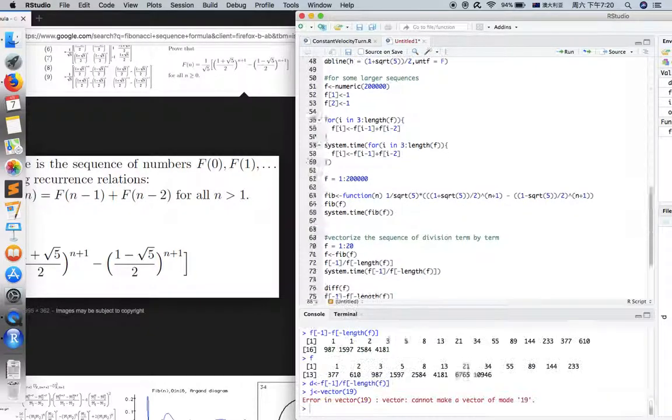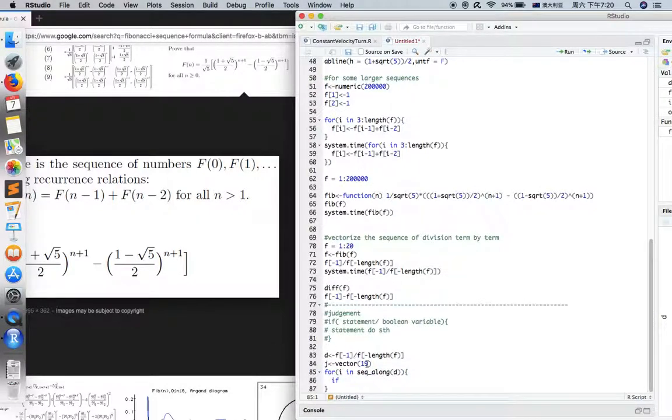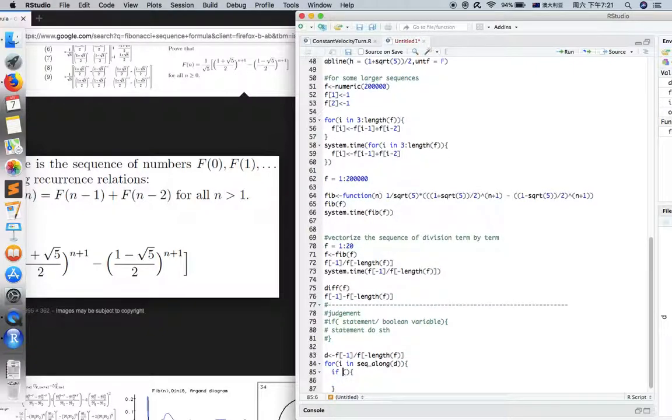Right. Okay. Mode. Oh, it doesn't matter. We don't have to declare J. You don't really have to declare these variables unless there are some specific things you want to do with it.